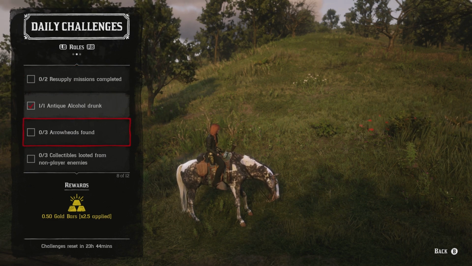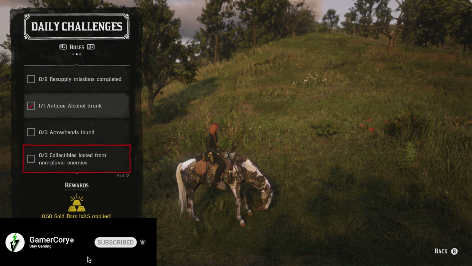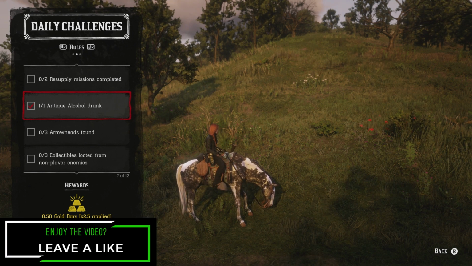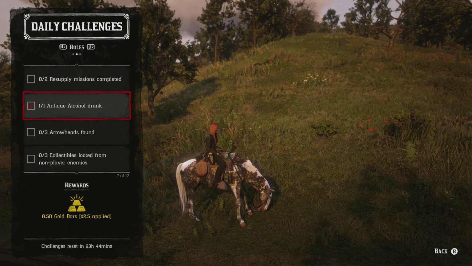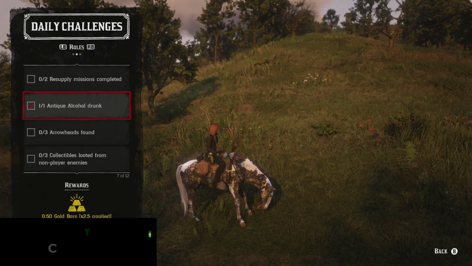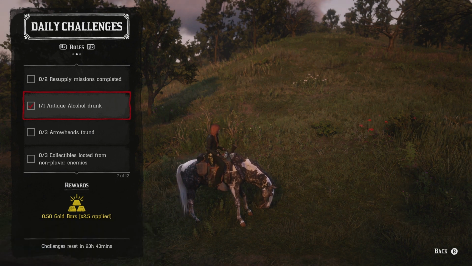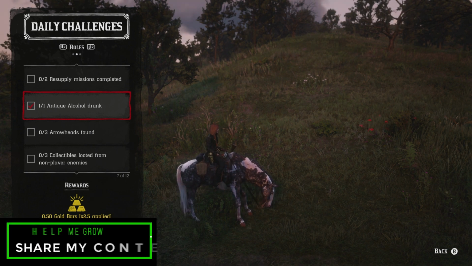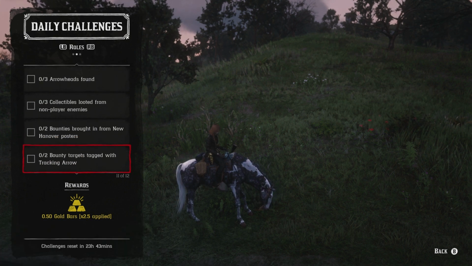We got 3 arrowheads found, which the arrowheads, again, are going to be a part of cycle number 4 for today. And then we have 3 collectibles looted from non-player enemies. This kind of goes along with the bootlegger missions that I was talking about earlier. The more bootlegger missions that you do, the more chances that you're going to find collectibles. And honestly, just loot everybody that you possibly can, especially if you're just trying to get them from the non-player enemies. Some people might be able to do this in like 30 lootings. Otherwise, some people might take like 500. It's completely random, and you don't know when that's actually going to happen. But bootlegger missions do seem to have the highest probability and chance of getting a collectible from looting the non-player enemies.